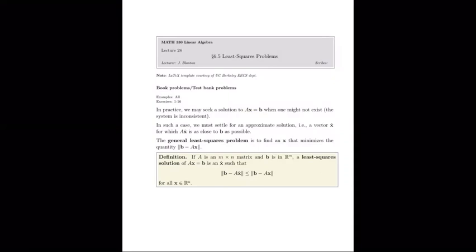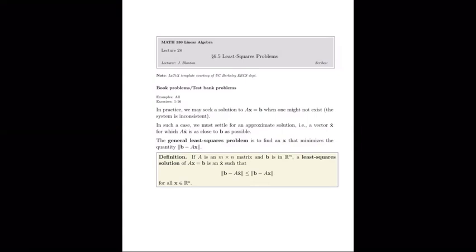Now, our idea for what the least squares problem is, is that we want to find an x that minimizes the distance from Ax to b, right? That minimizes the distance between the vector b and the vector Ax. Remember that a matrix A times the vector x is a vector. So we want to get as close to b as we can for some x value. So our problem is to find such an x. Now it turns out from our best approximation theorem of section 6.4 that this is really just the orthogonal projection of b onto the column space of A, but we'll see that in a moment.